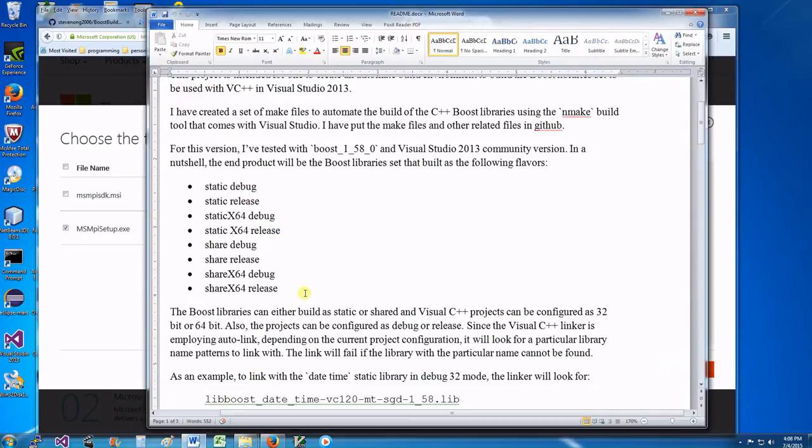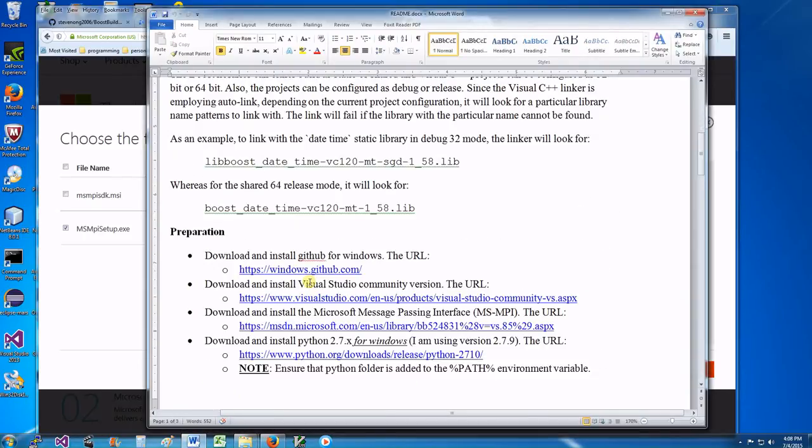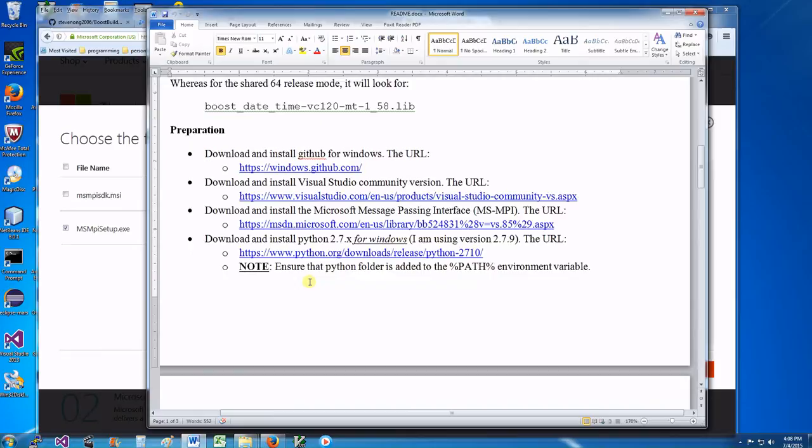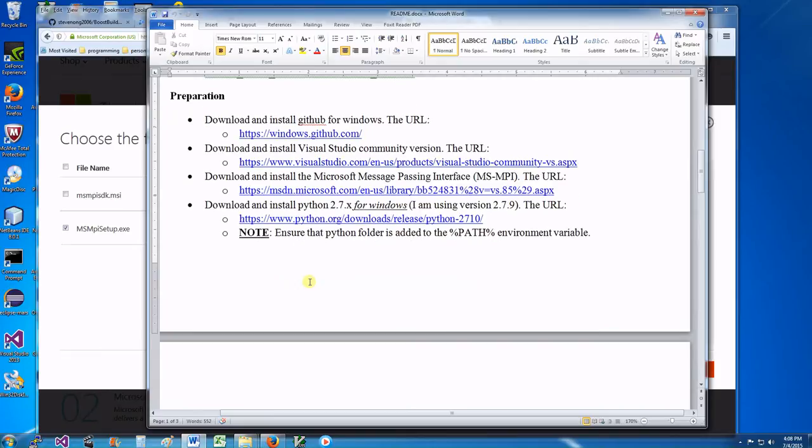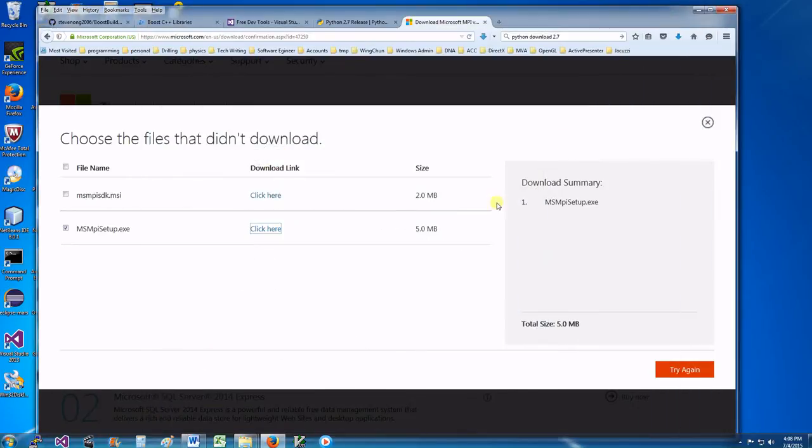What does MPI stand for? Message Passing Interface. In particular, we will use the one implemented by Microsoft. With all that in mind, let's get to work.